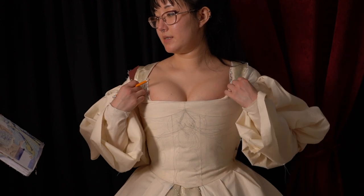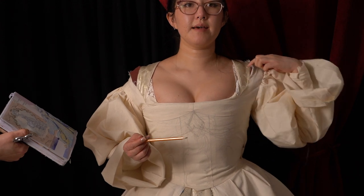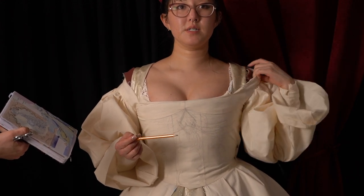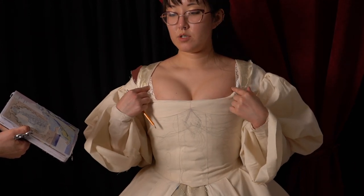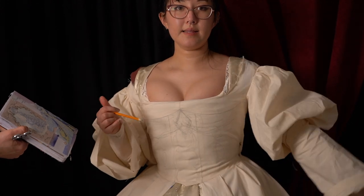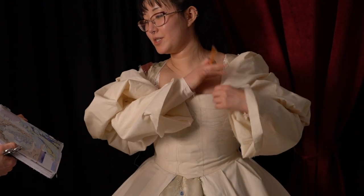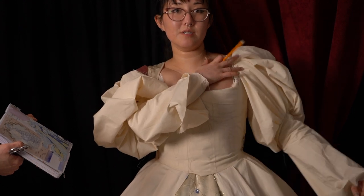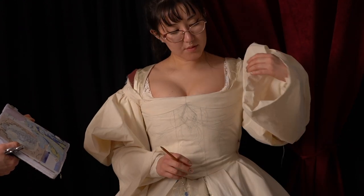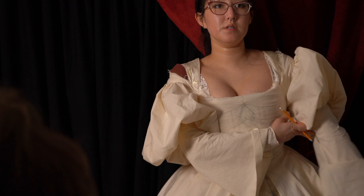Lowering the neckline and taking the waist in really helped — the silhouette looks a lot better. The neckline is something we're going to have to figure out. If I bring things up to where the kirtle is and have the sleeve come from there instead of where it currently is — which is more like where the petticoat sits — I think that'll just lift everything up a bunch. The sleeve is just too large, and if I do all the detailing on a sleeve this size, it's going to take me a week just to do the sleeve.